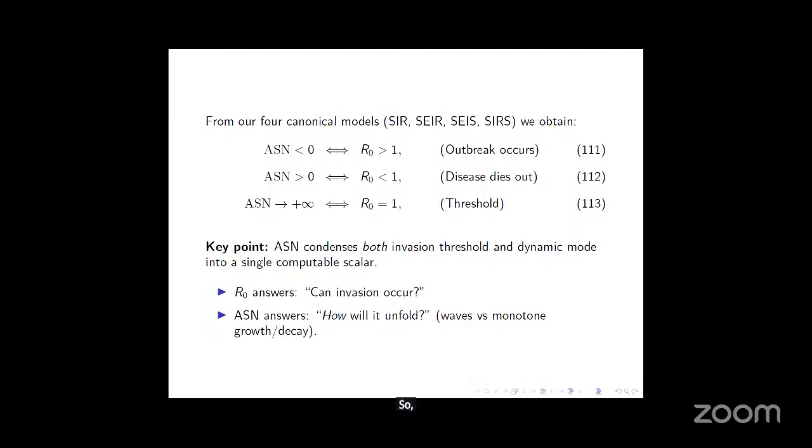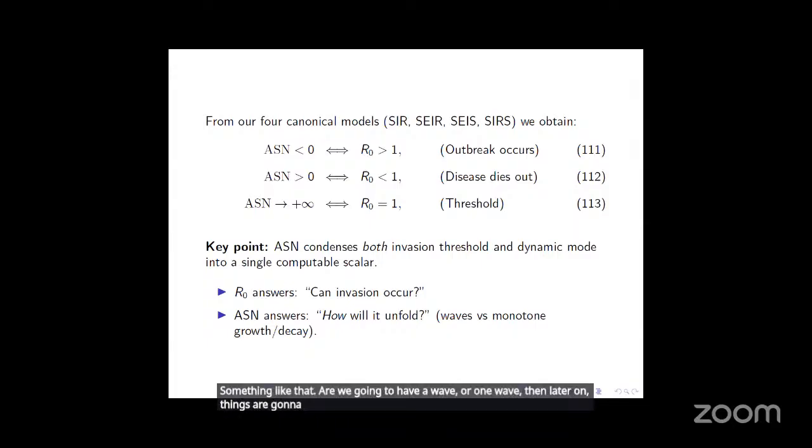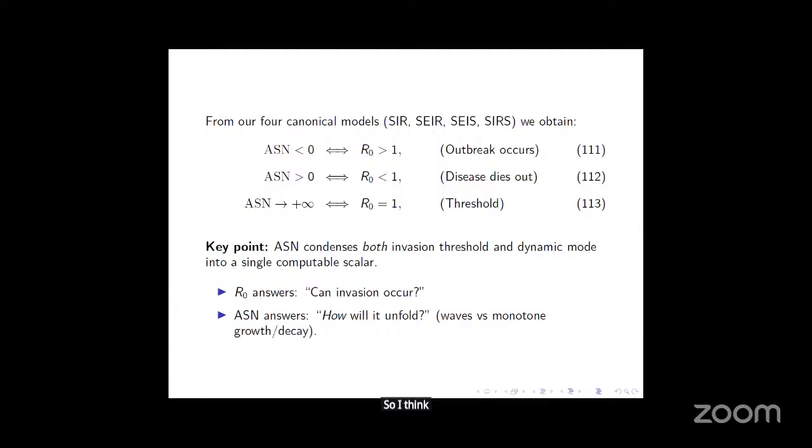So it will easily tell us, okay, fine, if this is the case, how long will the pandemic last? Something like that. Are we going to have a wave or one wave, then later on things are going to go back to normal? So I think it's a framework that one will need to explore deeper as well. And thanks for that question. I hope I did touch on what you were asking.